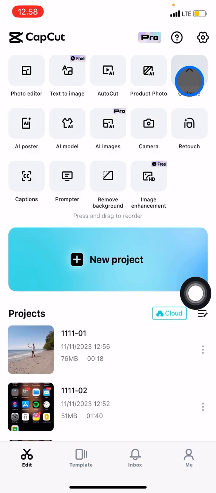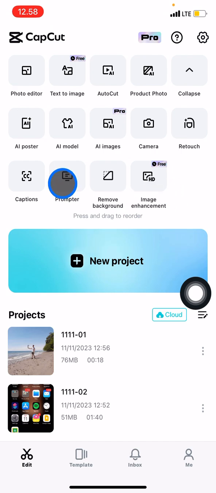First thing, you can expand this and you will have access to the products of the Capcut that you can use here. If you are using a free Capcut, make sure that you explore all of the features that have no pro on it. All of these products you can access freely. So that's the first way.